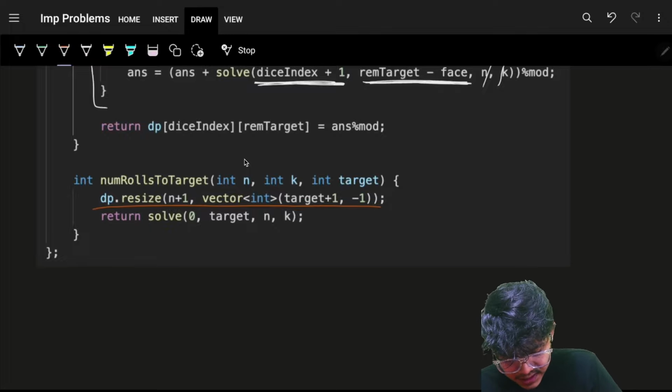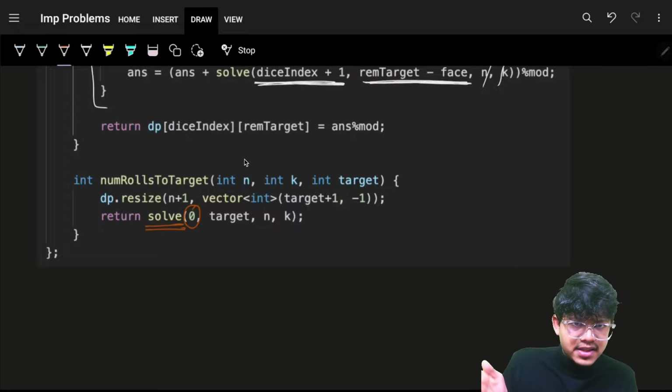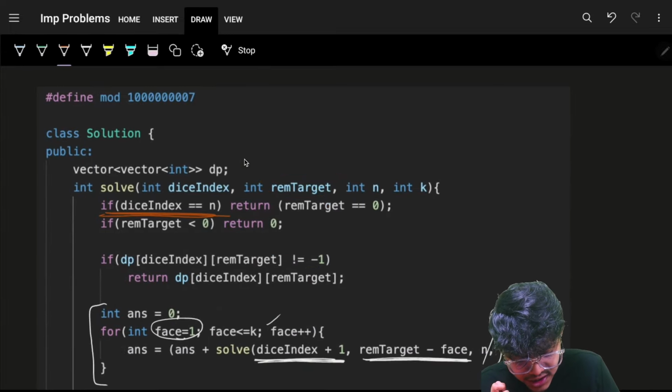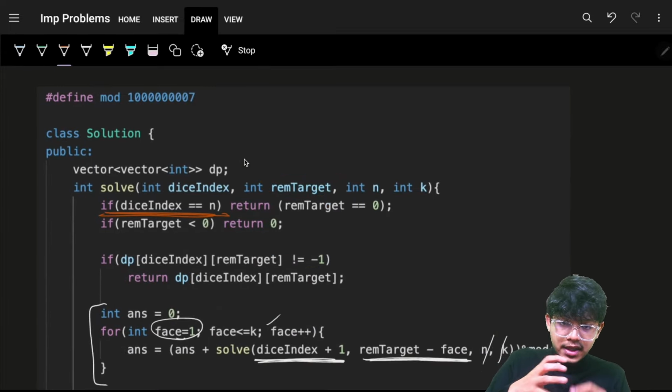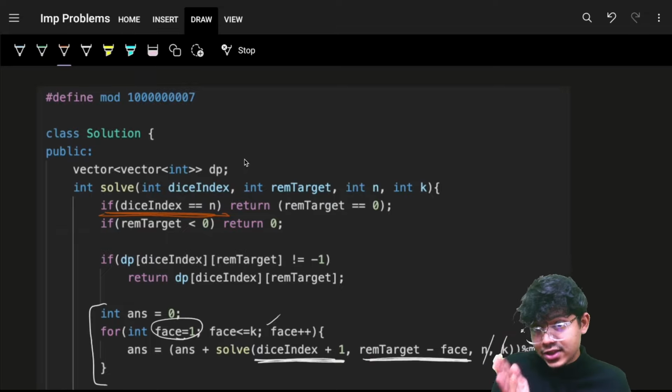And the same way I initialized the value to minus 1, and ultimately I called my solve function with the initial dice index, and as I showed you, my dice index is from 0 to n minus 1. As soon as all my dice are finished, which means I have passed all the n dice, I have surpassed my n minus 1 index of the dice, which means now I am at the nth index.